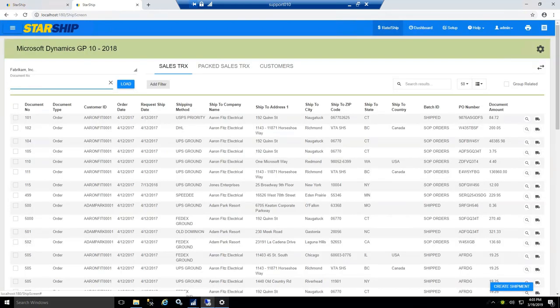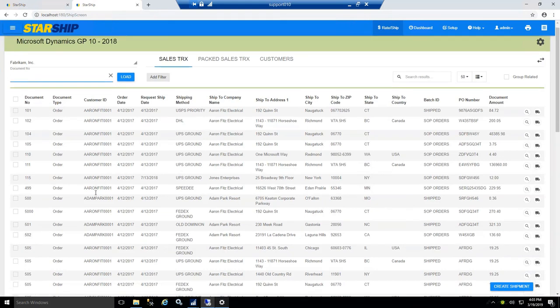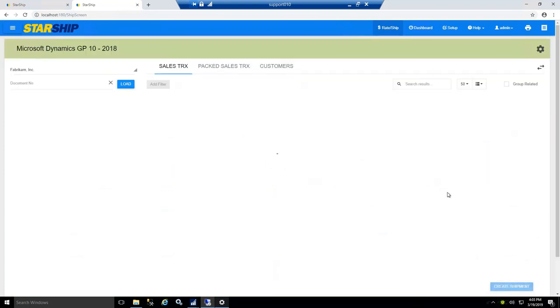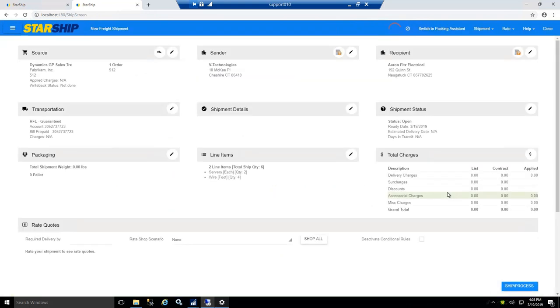And so first we processed a parcel shipment. Next, we're going to go through and process an LTL shipment. So I'll select that record here and we'll go ahead and ship that out. Same sort of process with LTL. Really the main difference is you have packages and pallets. So you have the three layers of packaging: items, boxes, and pallets.